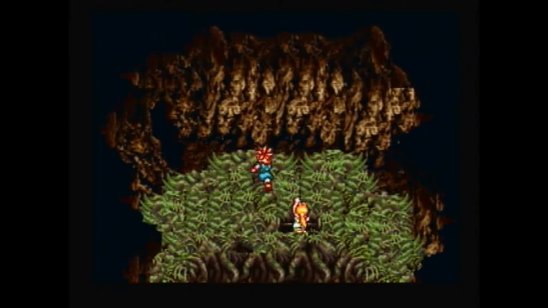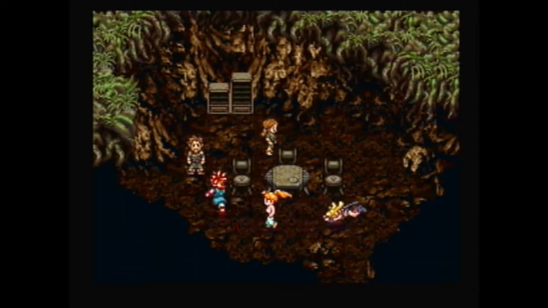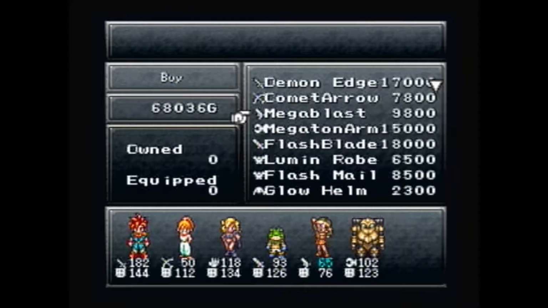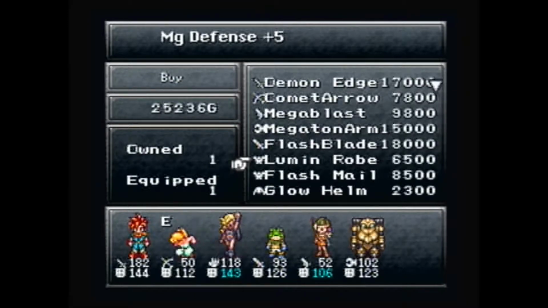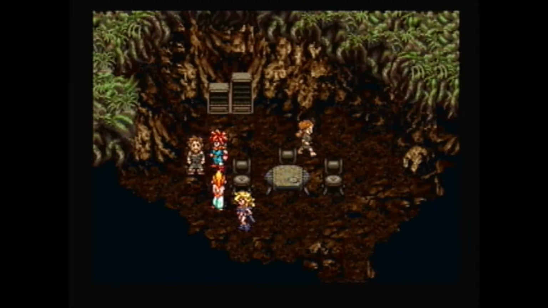All right, so there is a vendor. It's a decent vendor here with some decent upgrades, I guess. Guess we're about to find out. Let's see what this guy has. I already have Demon Edge. Mega Blast, Megaton Arm, Flash Blade. I had that Lumen robe there. I got a second Lumen robe and then I never equipped it. So I'm guessing I equipped it here.